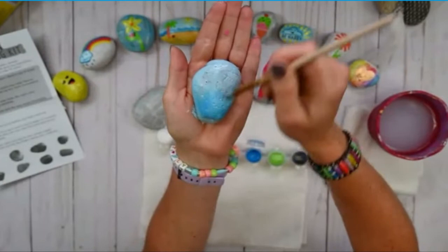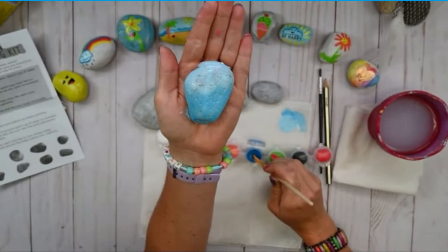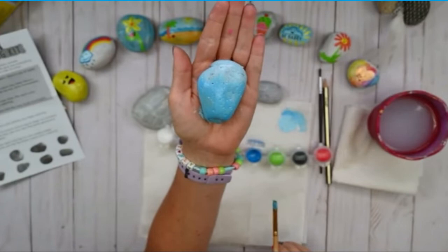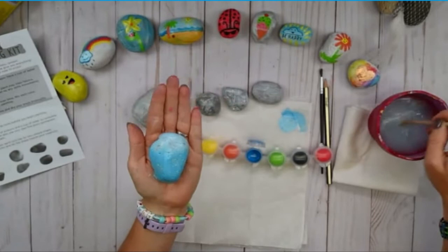Now, while the paint is still wet, I'm going to put just a little bit of darker blue on my brush and paint onto the wet rock with that darker blue. This is going to create a gradient — going from dark to light. You can do this with any color you want, but the key is to work while the paint is still wet. Just add the color in while the paint is still wet. This is so relaxing — I do love painting so much. If you didn't get it exactly how you want, no worries. You can do it again — you're given 10 rocks, so there's plenty of time to practice.